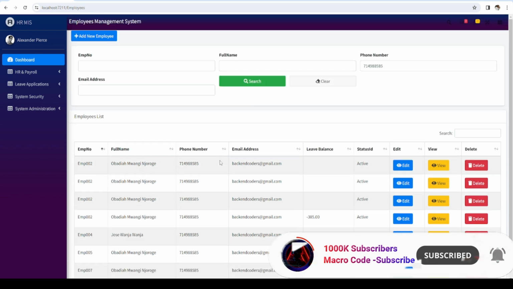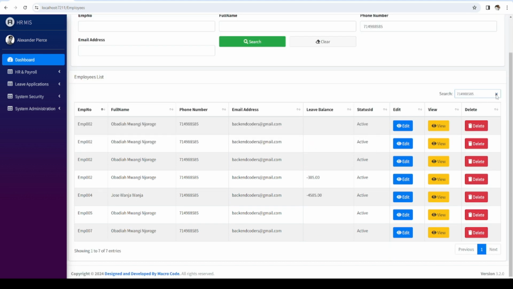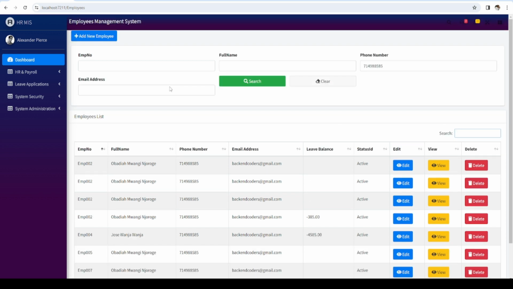That is how you can do a search, and you can see now how our form looks. It looks a bit better. Assuming you can see here, we also have these options to do the search, so you can also make use of this search area. But assuming you want to do multiple searches with different combinations, then it's best to have these at the top here. So we'll be having these within our employees across all the systems.